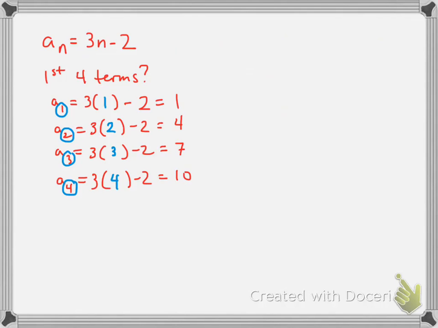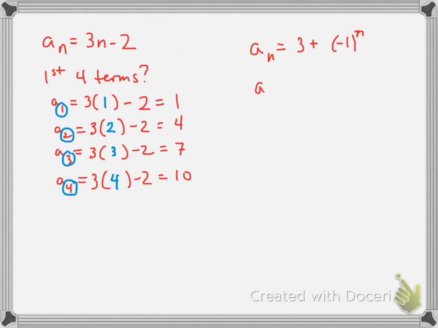Another type of sequence you will see is a sub n equal to 3 plus negative 1 raised to some number n. That n, again, is our step number. You'd solve this the same way. Basically, this one, because all I'm doing is adding or subtracting 1, is just going to take 3 and either add 1 or subtract 1 every term. So we're going to alternate between 2 and 4.